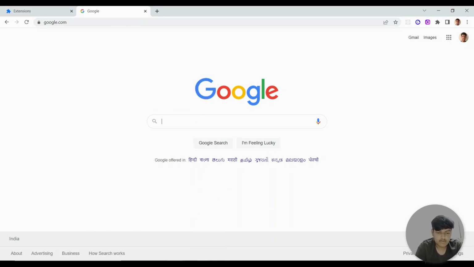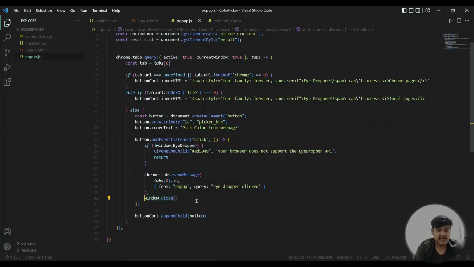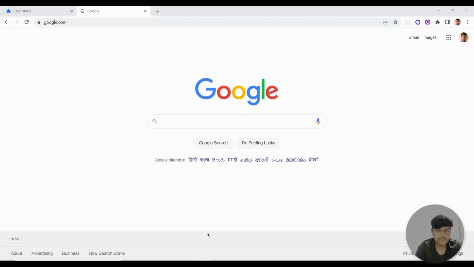I have used this setTimeout because window.close takes some time to close, so after the window is closed, we enable the eyedropper. That is the function of this.